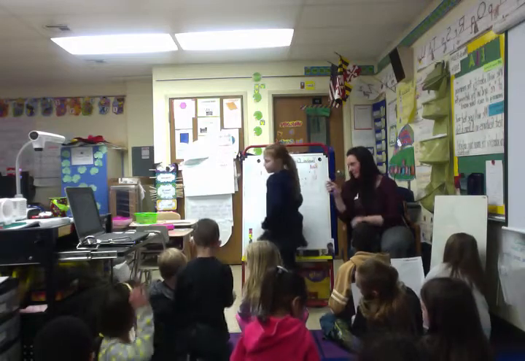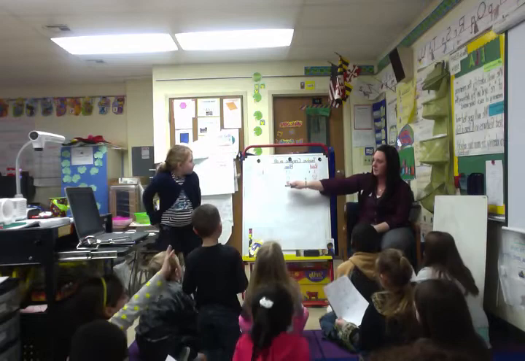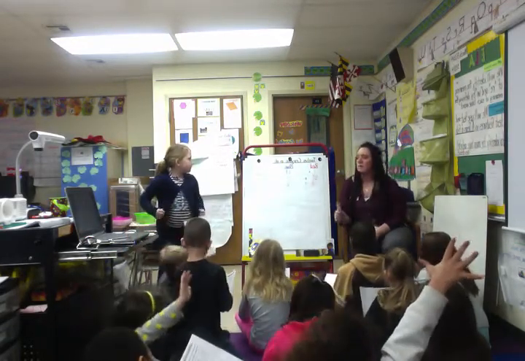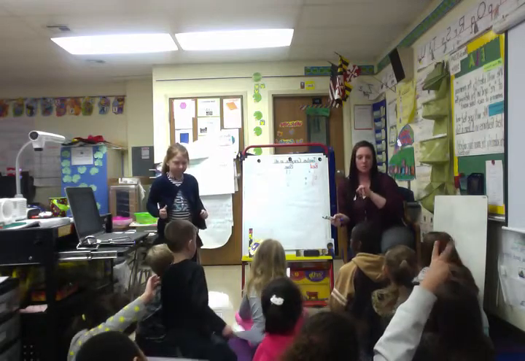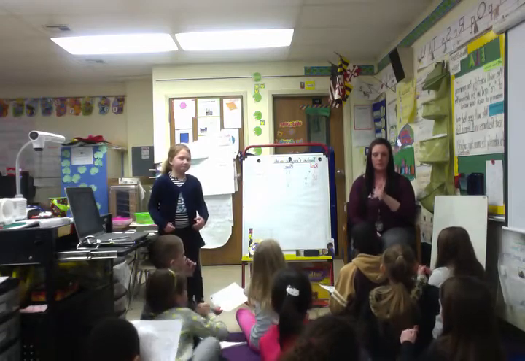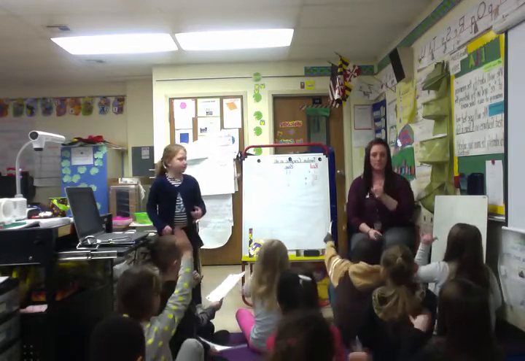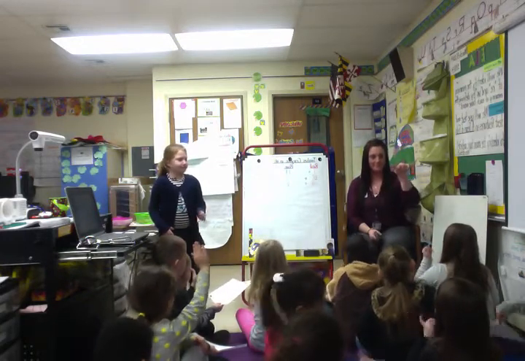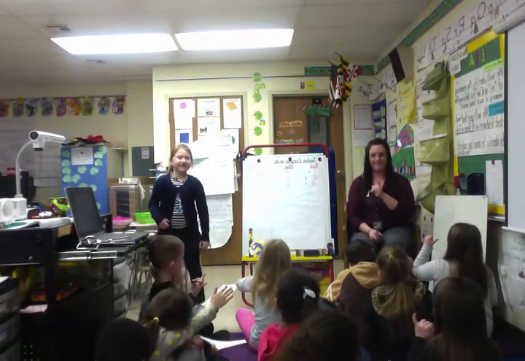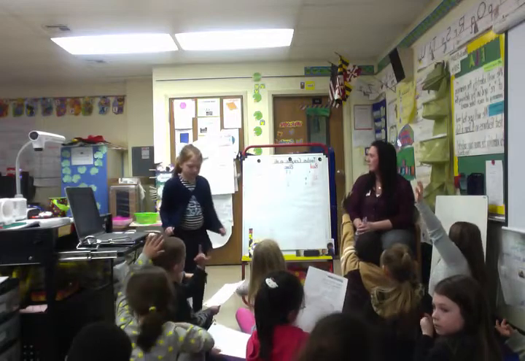So Layla said 10 red crayons plus 2 blue crayons equals 12. So in sign language, this means me too. So do the me too sign if you agree. Like this. Me too. You don't use your words, you just use your fingers. Like a Y with your hand, kind of like a serpent symbol except sideways. All right, so who thinks they have another combination after this one?